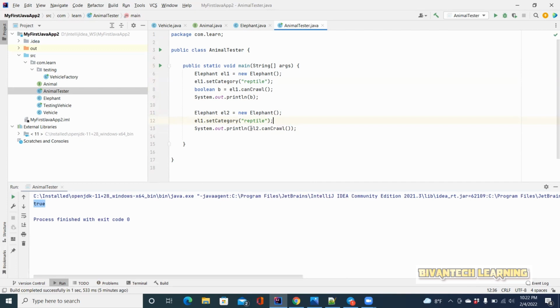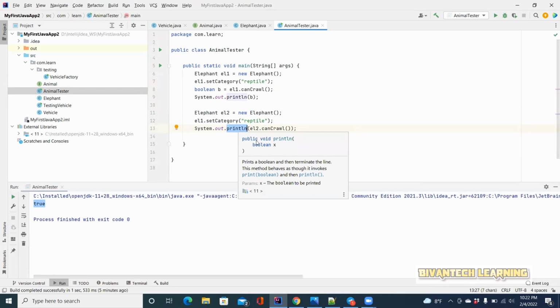Anything which is returned as a string inside the method can feed to the println, because println, if you hover over, is expecting a value inside that. Println takes a boolean, why is that? Basically, as we are sending a boolean here, it is also expecting a boolean, but in turn it is going to print whatever we are returning on the console. That is the purpose of println.